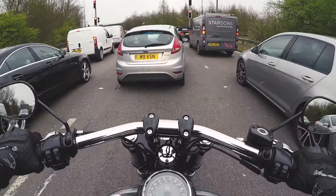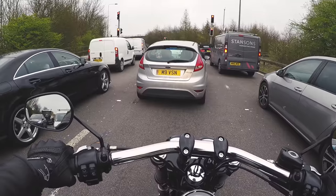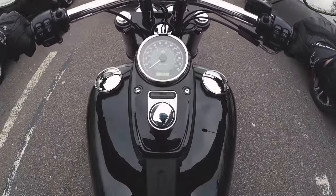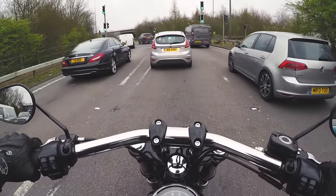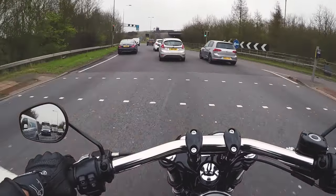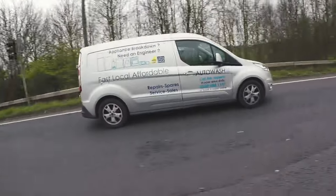Maybe not quite by Harley standards — if you look around the showroom, some of the bigger touring bikes with the full fairings and luggage look huge compared to this, so I guess it's all relative. But certainly compared to the bike I'm normally riding, my ER6 which is 650cc, about 190kg — yeah, this is a big step up.